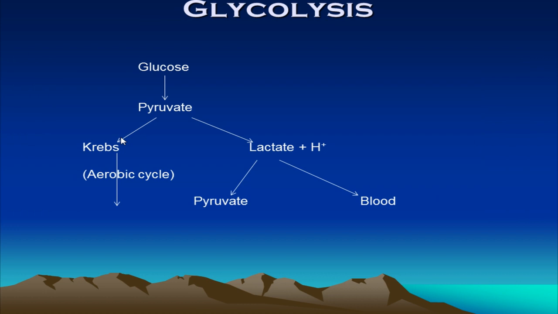What happens, if we look at this next slide, and without getting too technical, if you can imagine a glucose molecule going through its 10 steps of breakdown and ending up at this pyruvate molecule, what happens from here is it's got a couple of different fates. One of those fates is that the pyruvate simply goes through what's called the Krebs cycle, or the aerobic cycle, and it's used for further energy production. So that in itself is certainly not a bad thing. It's a good thing because you get further energy out of it.